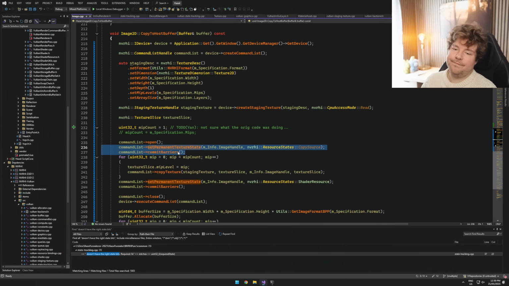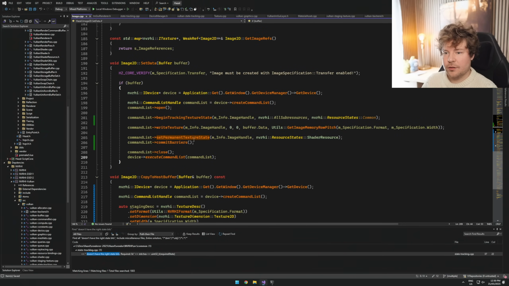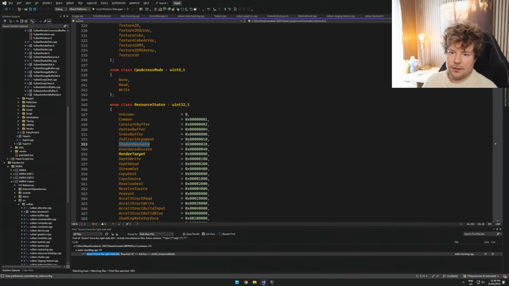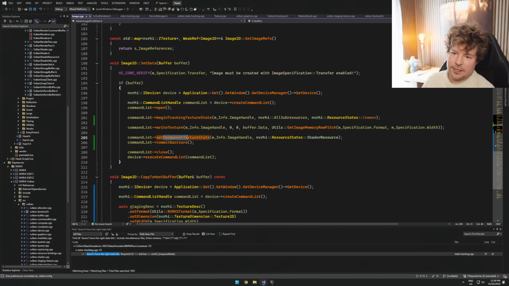One thing we could do, there's two ways. Either we just set texture state and not permanent texture state, or we give it shader resource and then OR it with copy source.